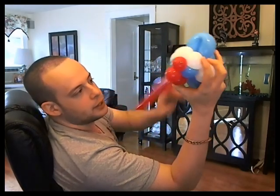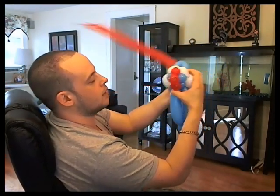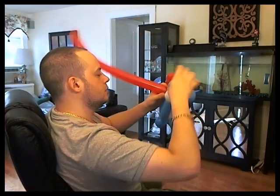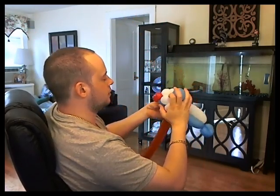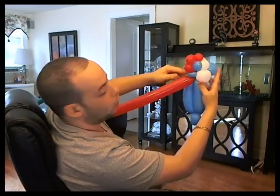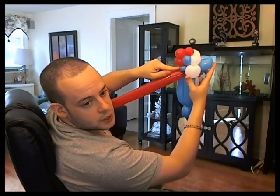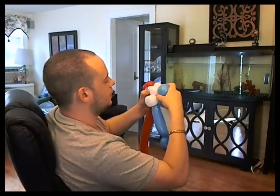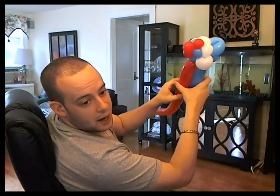All right, and now you're going to run the big balloon through his mouth again. So that pinch twist being there, I would say you put the mohawk over that pinch twist and then this balloon under it for the shell. And you're going to go down, up, and down.